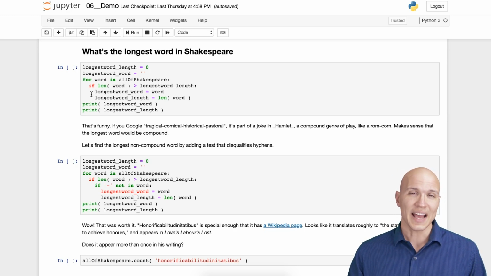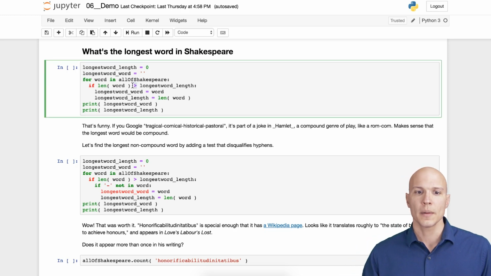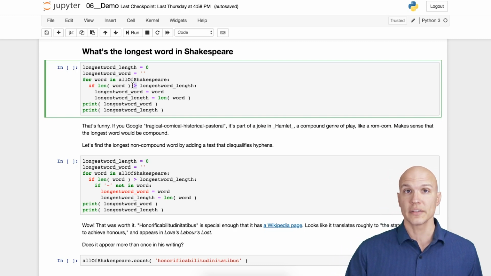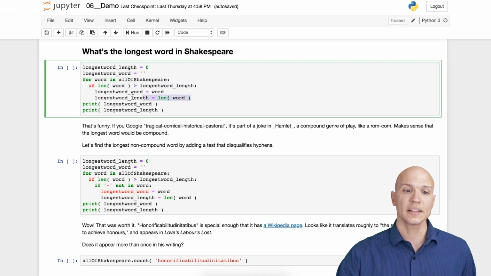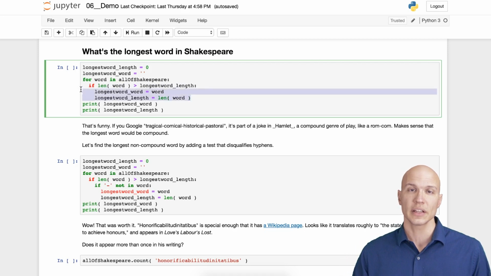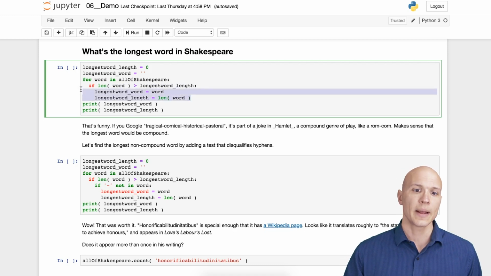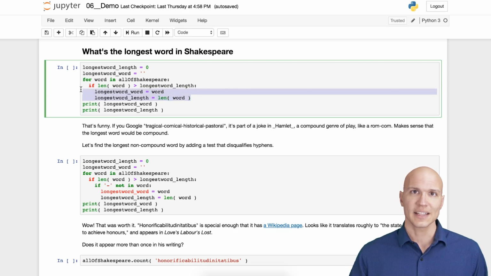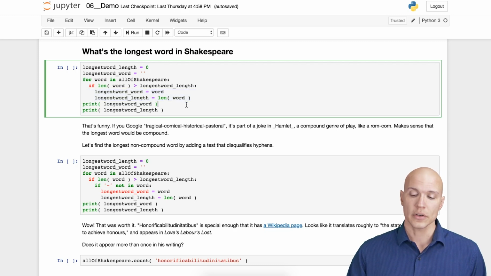Now, if there's any ties, we might actually miss them. I have here "longer than." So the next word that's 7 long, 7's not longer than 7. 7's equal to 7, so it's false. The question is, is 7 greater than 7? That's false. So any other words that are 7 letters long are not going to make the list. And whatever longest word we find, if there's another word just as long, we might miss that. But I don't think that's going to happen. So let's run this code.